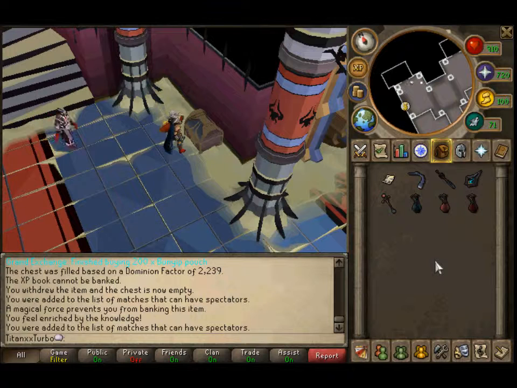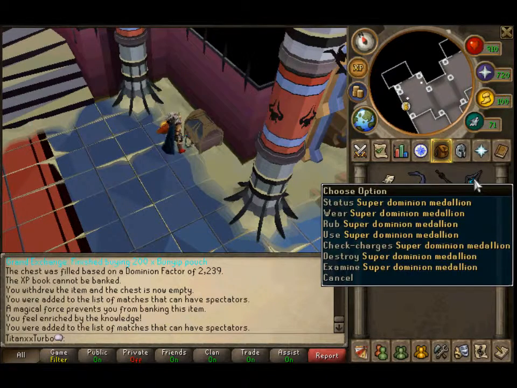You can also receive Dominion weaponry, such as the Dominion Sword, which is currently the best non-special attack weapon in the game. It degrades after 1 minute of full combat though, so I recommend saving it for the big bosses.